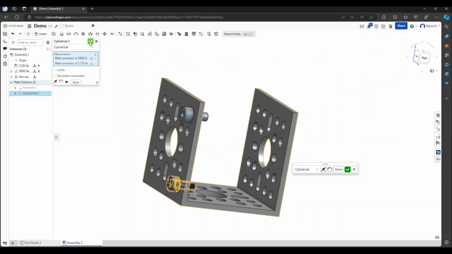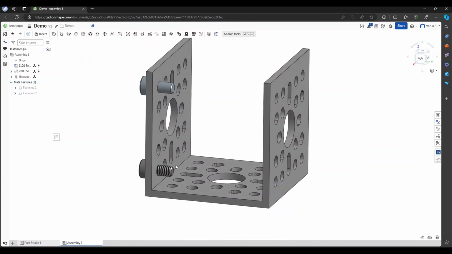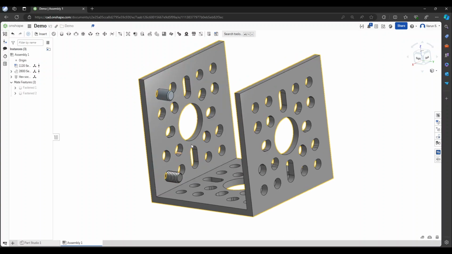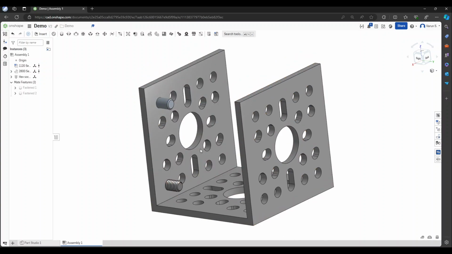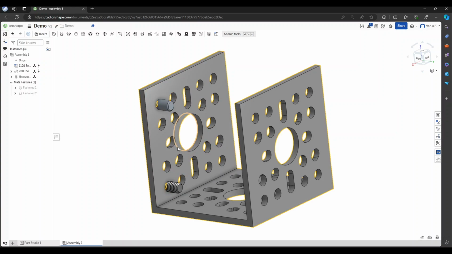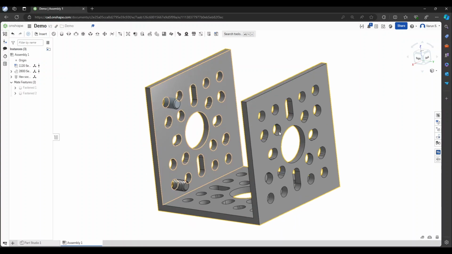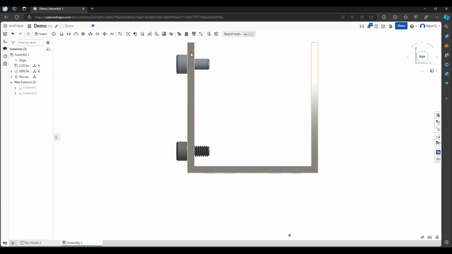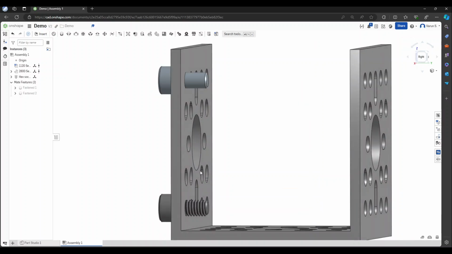So with that done, we can now just confirm that, although we might want to change it to fastened first. But pretty much that's how you use mates. It's honestly not that complicated. You just pick the mate that's right for the job, and it just kind of does its thing, right? But one thing you can be careful about, and this is helpful with loading times.